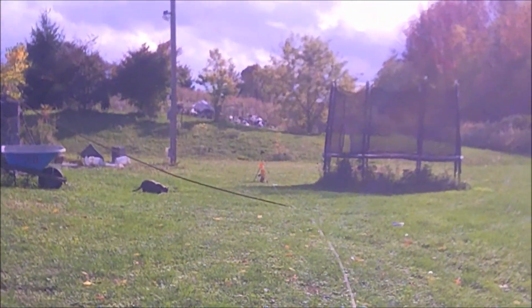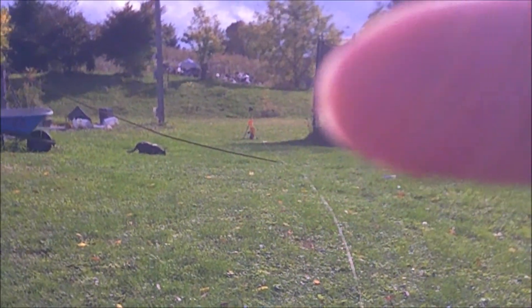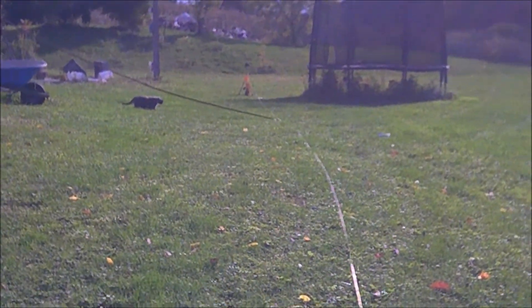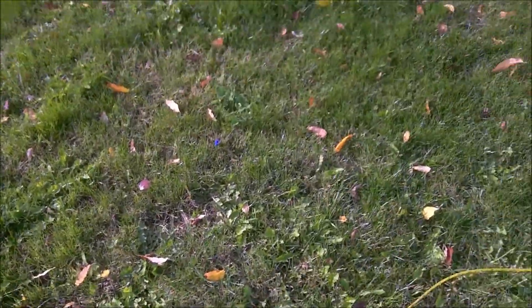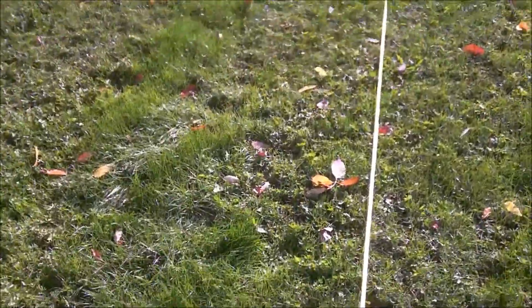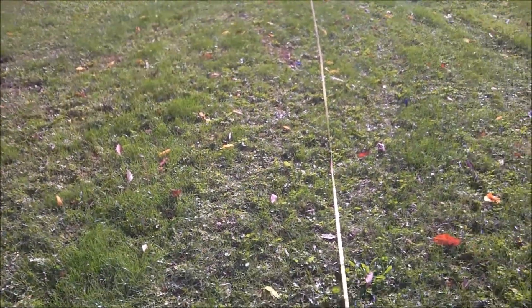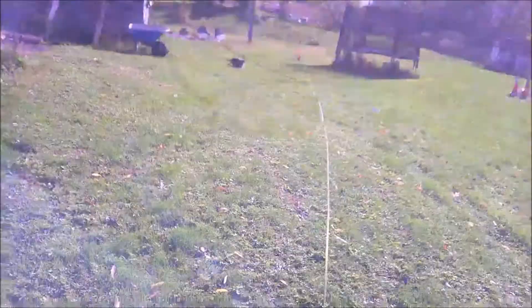That little mark is where we shot from. For having a stock spring in it, and just being singled, I'd say that's pretty darn good. I'm not sure if elite darts have anything to do with the good ranges — I've never tested it with streamlines with the tape measure out.